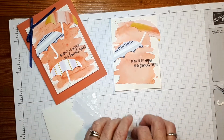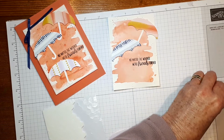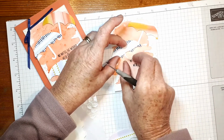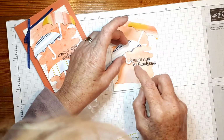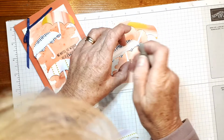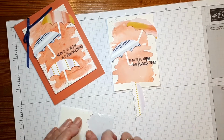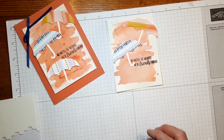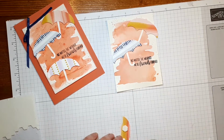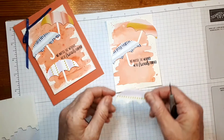And now I can place my last umbrella down there. Place the handle in there. Oops. That one's not going quite according to plan. And then the last one under here. I love the colorways in this Playful Patterns designer series paper. I love the combination of the Calypso Coral and crushed curry and that Night of Navy. It's just so lovely.